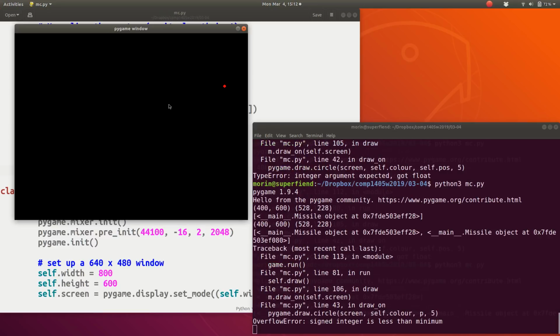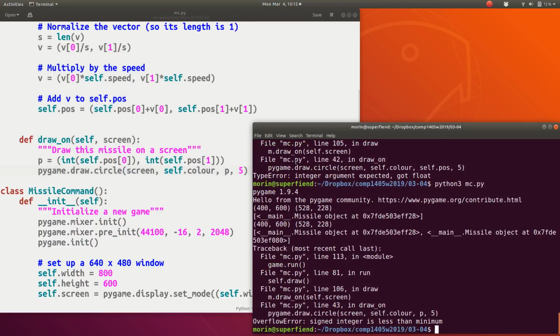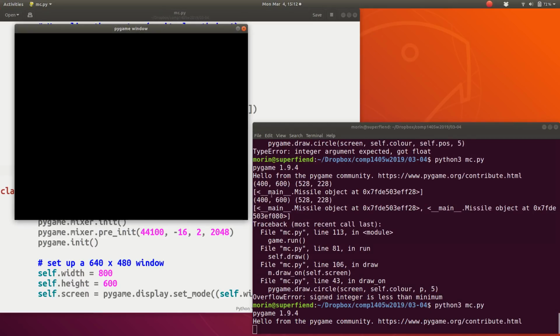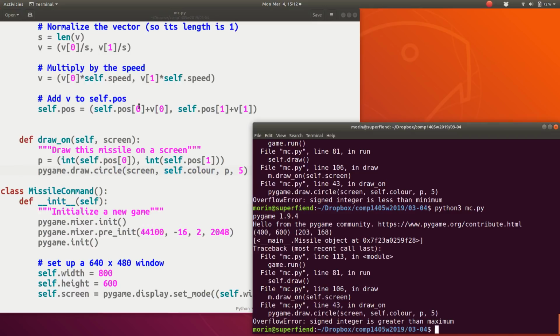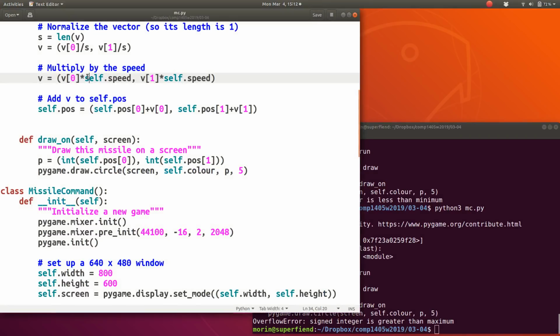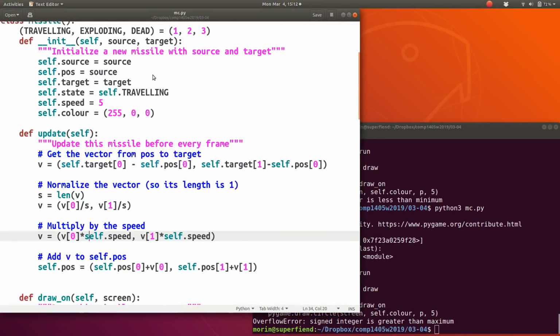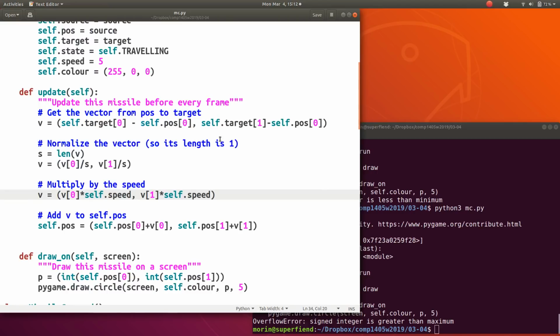Oh. So, something's wrong in our calculation. If you saw what just happened there, I clicked and it blew up. So let's see, we'll have to debug and see what's the problem.